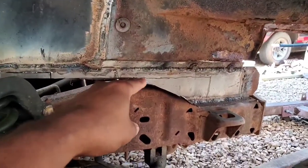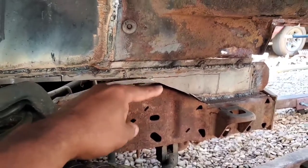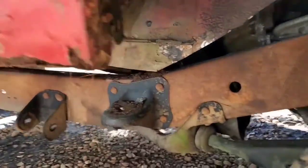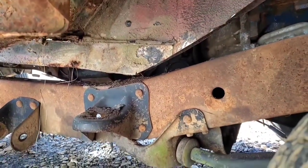So I already marked the area that I need to cut out on this side and the other side. And on this side here, it isn't making contact. Same thing on the other side.